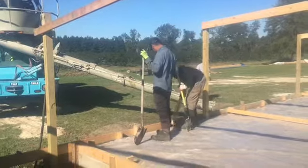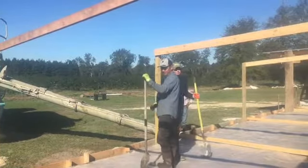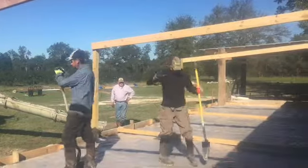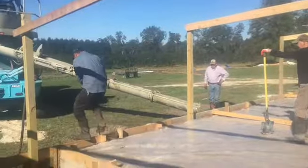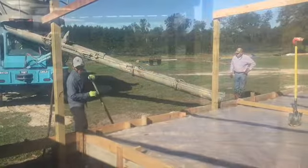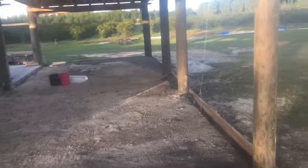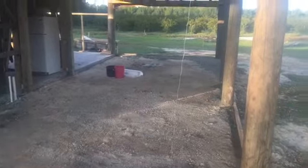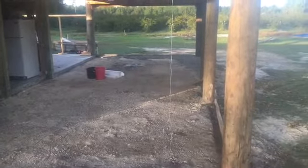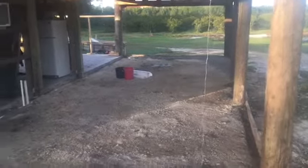Well, here's today's first 10 yards that we're going to pour. We got the expert crew here that is now becoming an expert at this rate. Well, hopefully today we're going to be almost done pouring concrete on the farm job. We have it all framed up. Matter of fact, it's about 7 o'clock in the morning waiting for the cement truck. We got to put that roll of plastic down and cover it.